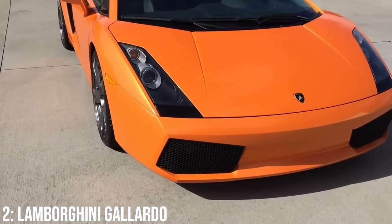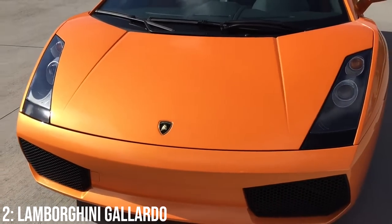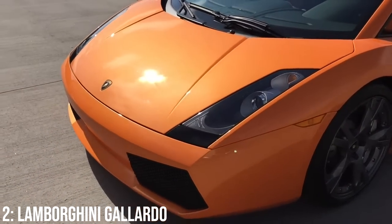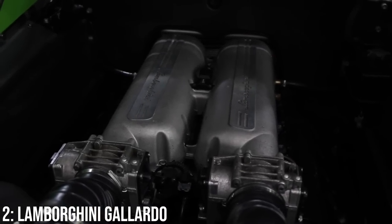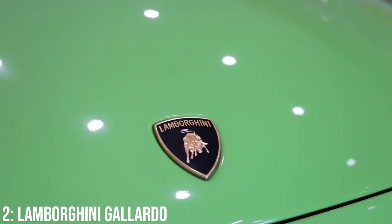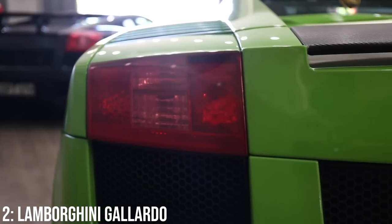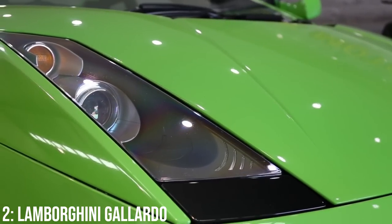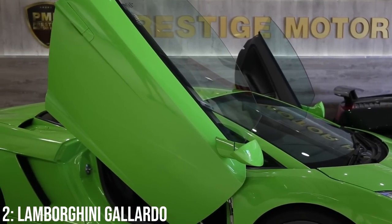It came as either a manual or the E-Gear automatic, which has been known to cause problems in the Gen 1 car, so better stick with the manual — though even that isn't without potential issues, given the clutch is also a known weak point and relatively punchy to fix. But if you're buying a Lambo, even a cheaper one, you're probably expecting to pay reasonably high maintenance costs. And if you can stomach those, you are getting a mad cool car, part of Lamborghini history, designed by the same man who designed the Aventador and Diablo VT — who is now reportedly head of design at Hyundai.